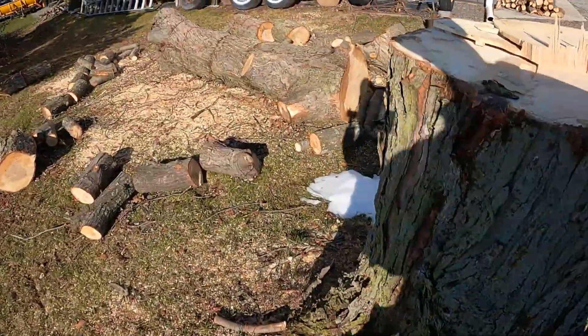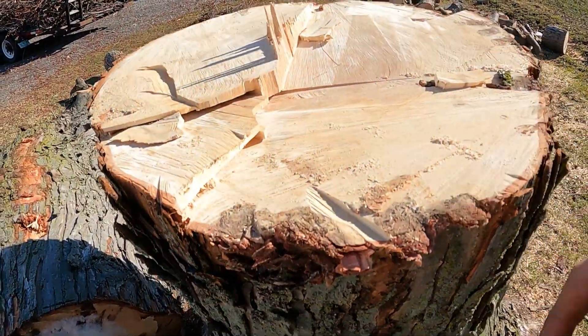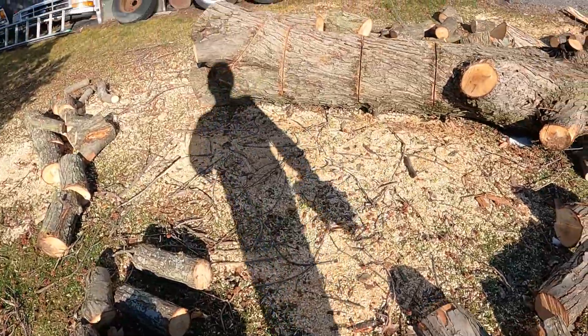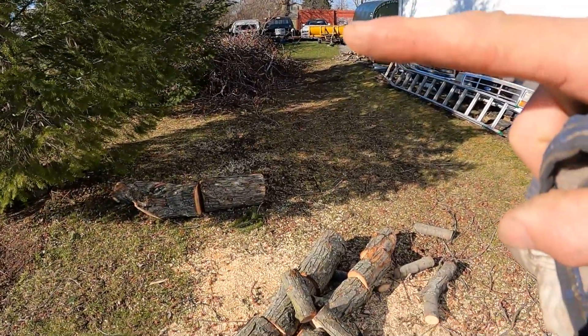It was about 50 feet tall, and this part is a little thinner, but look how wide it was — it branched off. It's like a soft maple, I guess. This is my handiwork trying to cut through it with a saw that wasn't big enough, but I got it all cut up. I've got all this brush to take to the dump, and another load of brush over here too.